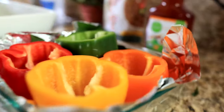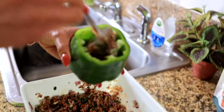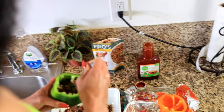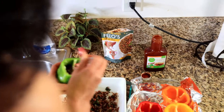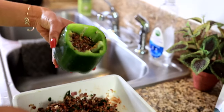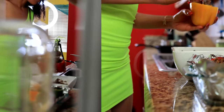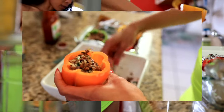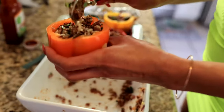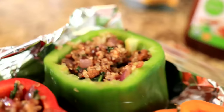Now it's time to stuff these bad boys. I take a tablespoon and I go in very carefully, one tablespoon at a time, because when you're stuffing the peppers, you wanna really get the base stuffed nicely. And take your spoon and just literally kind of press it down as you stuff, so that way the bell peppers are really, really full. Once you get to the top, you can just leave a little mound at the top. It's gonna bake really nicely.